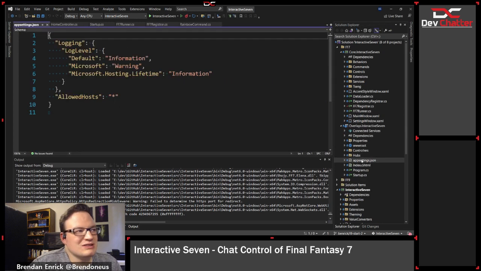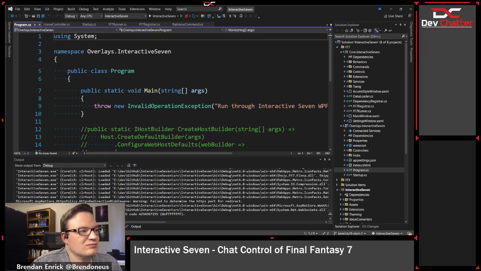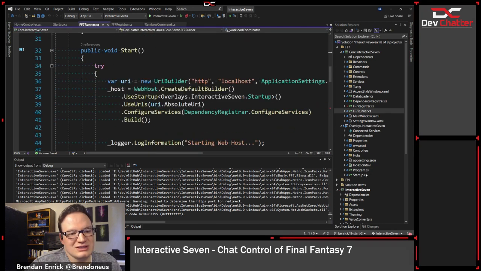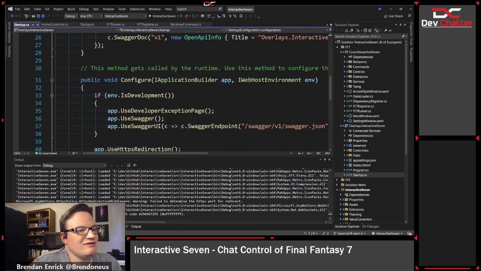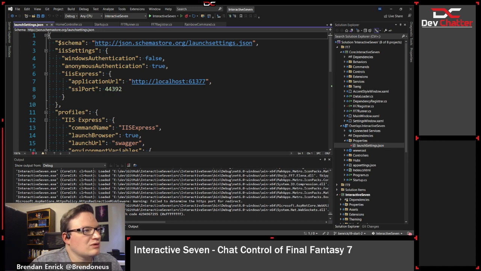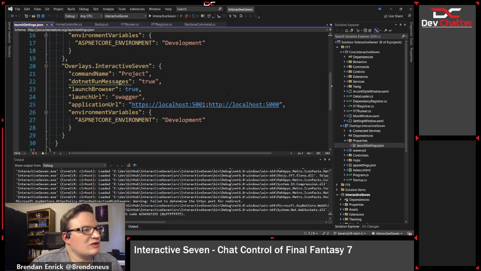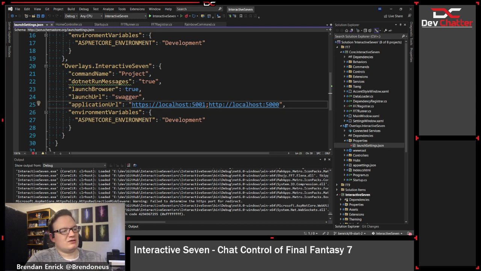App settings? No, you're not telling me. Yeah, it says to run it through there, not through this. Definitely wires up. Well, it's possible it's opening on these.